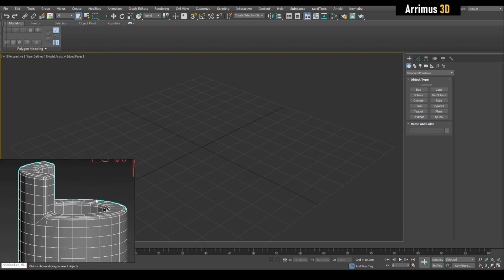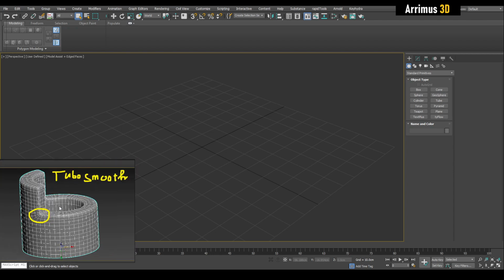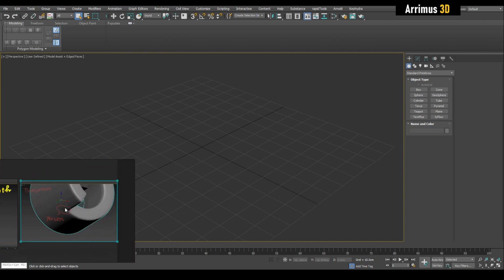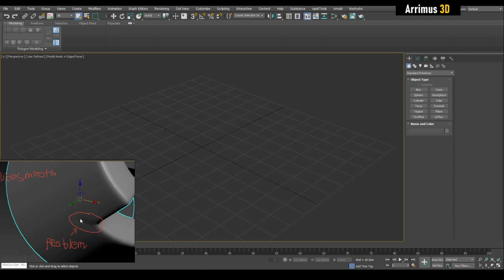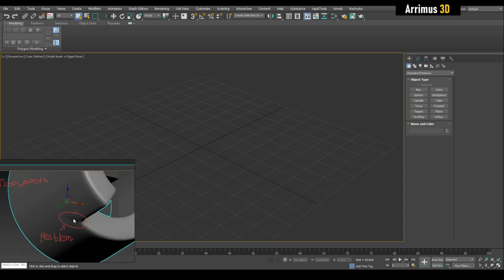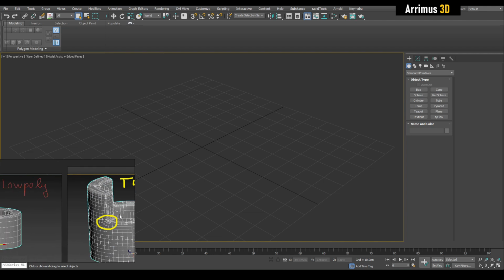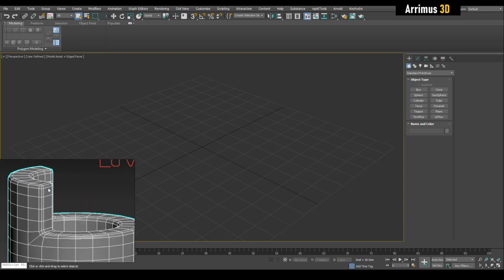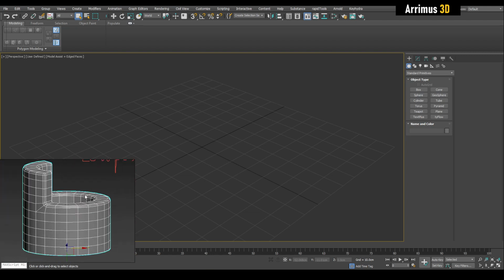Here we have the unsubdivided mesh, and here we have the subdivided mesh, and this circle is the problem. When we look at this right here, we can see there's a shading issue. So how can we fix this kind of issue? One thing I recommend is not to use this kind of chamfering effect. I recommend just using creases.